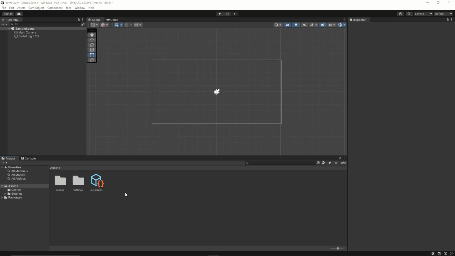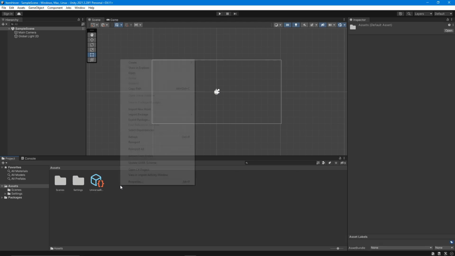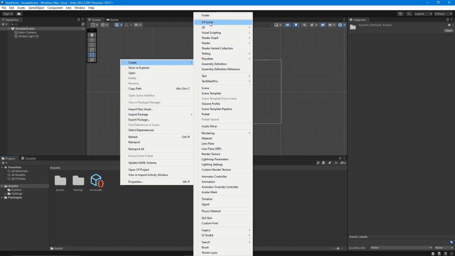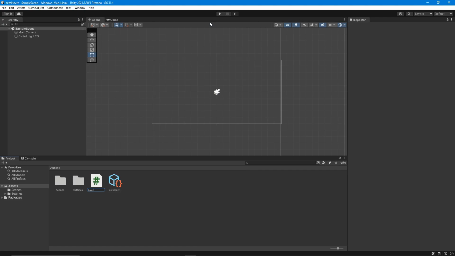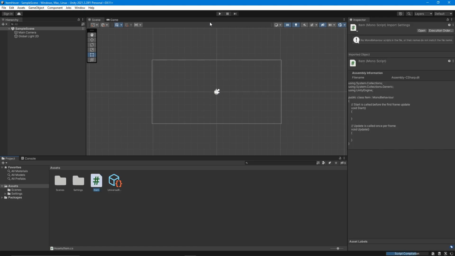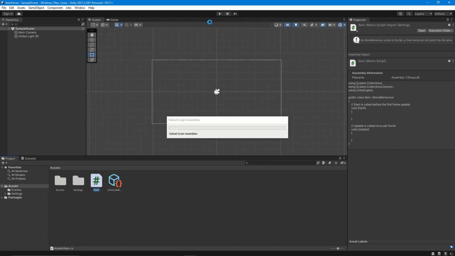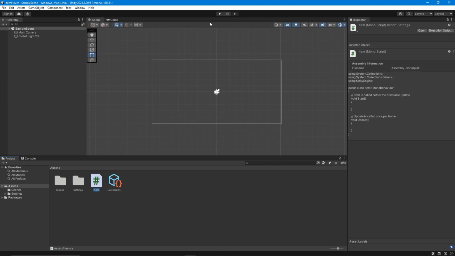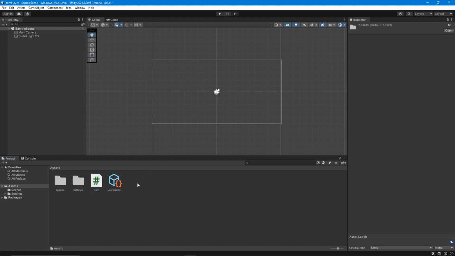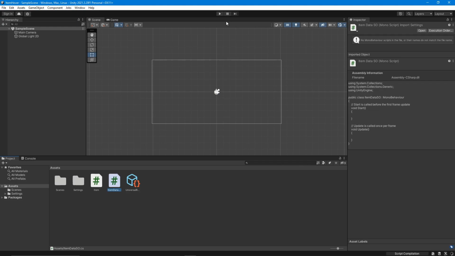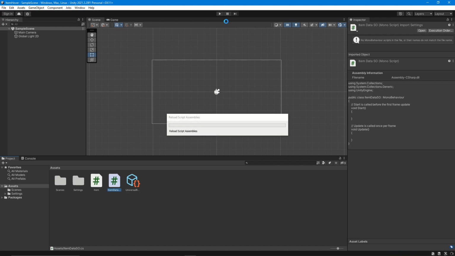Alright, for this specific implementation of the Terraria hover effect, we're going to need 5 different scripts, and we'll go ahead and create them now. Let's go up here, create script. The first script we're going to need is the item script, and this item script will be responsible for being put onto any game object that you want to be an item. It's going to be holding the actual data for the item, and that data is actually going to be coming from another script. We are going to call this the item data SO, and that's going to be a scriptable object that we'll get into in a second.